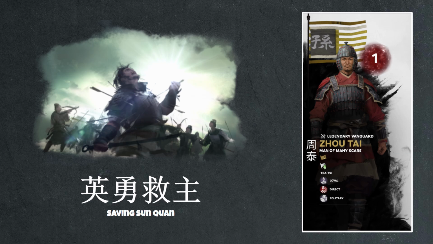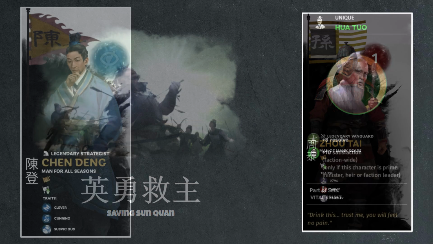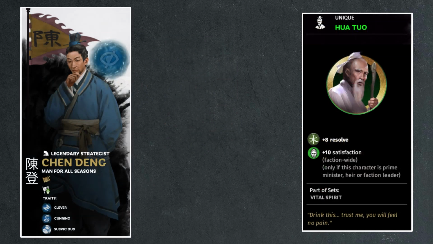And after Hua Tuo's miraculous ability to heal Zhou Tai, who many have thought was good as dead, it made him extremely famous throughout the land, as many officials sought him out for treatment. And one of those officials was Cheng Deng, who is also a semi-unique character in the game with a title called Man of All Seasons.